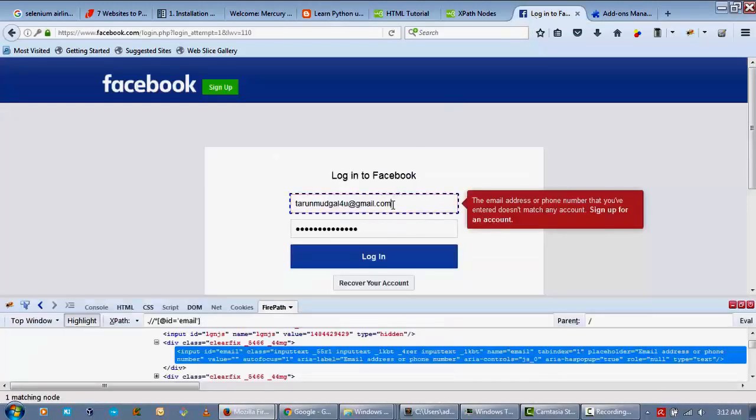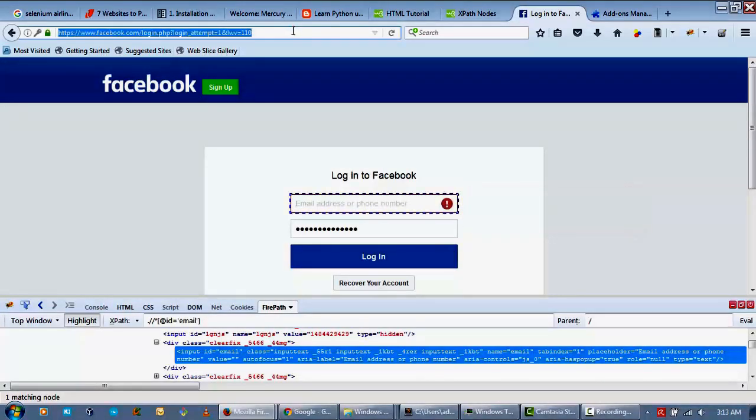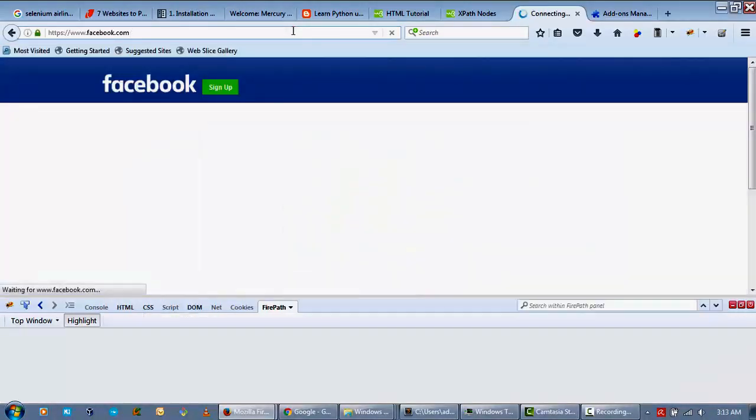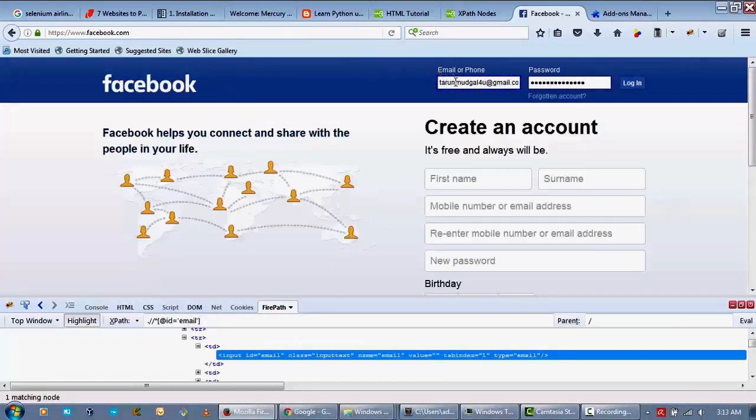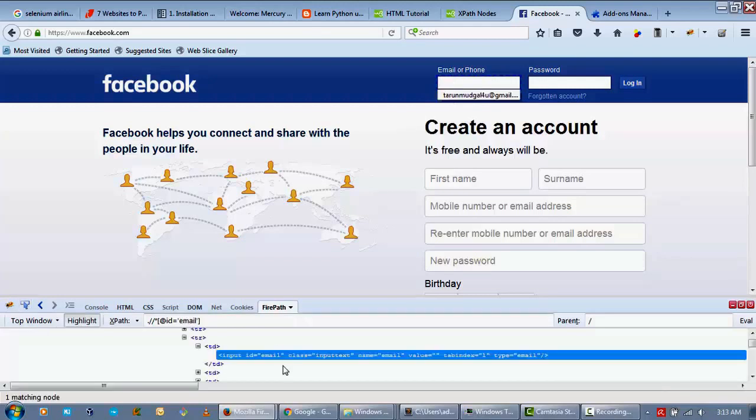So once we have reached over here, we will be hovering on this email or phone text box, and you would see that ID is available. So for this web element you have this ID locator available.